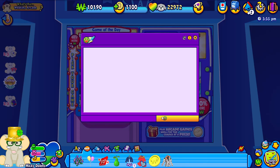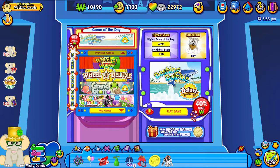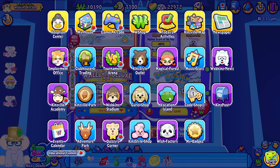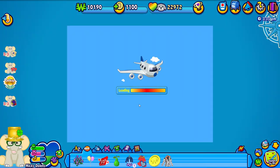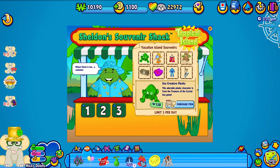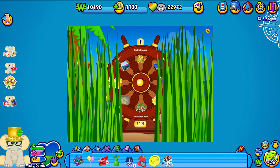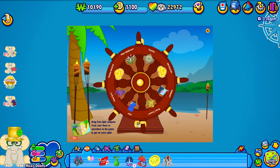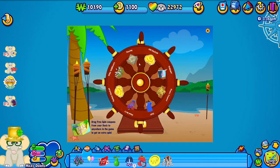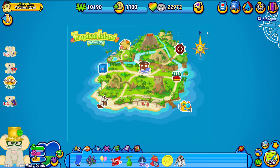I want to look at my messages really quick. Looks like I am going to send some more building stuff to my friends. All right, let's go down to the vacation island and check out the souvenir shop. Check it out - a customer! See anything you like, amigo? I don't see anything new. So let's go to the vacation wheel. I hope to get one of the wallpapers, or the floor, or a secret headquarters chair - which is cool too.